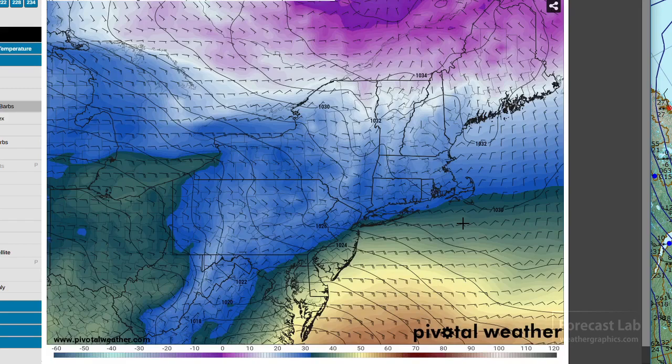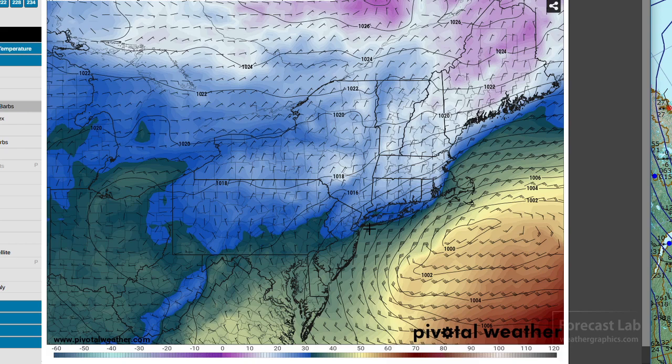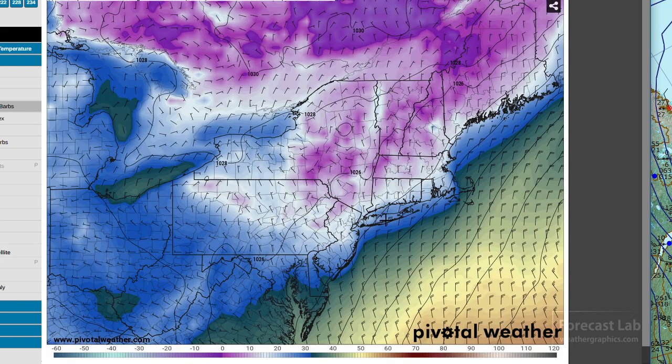We'll also be dealing with some high winds as this system moves up the coast. Thursday morning shows 35 knots sustained pretty common around Long Island, also 35 knots sustained during the midday hour. Things should start tapering off towards Thursday evening. Then Friday morning as the cold sets in, upper teens are indicated in white and the pink colors get down into the lower teens and single digits — plenty of cold air behind this system.